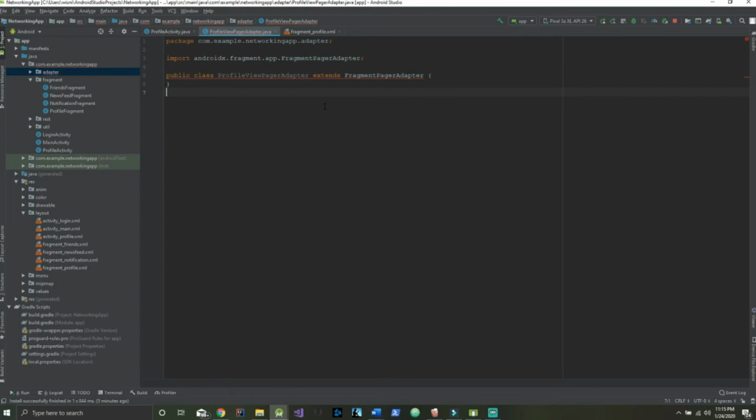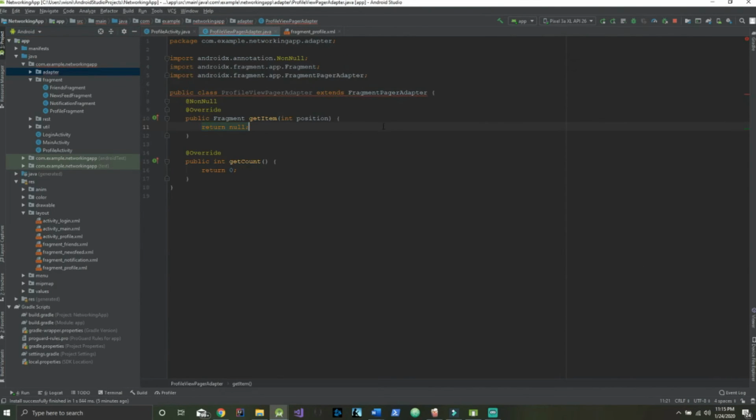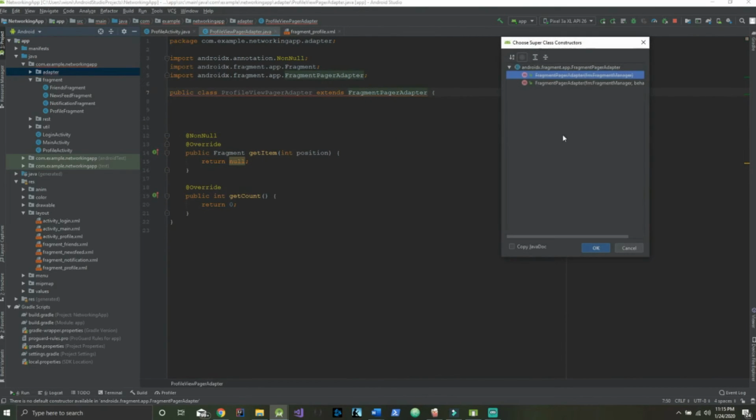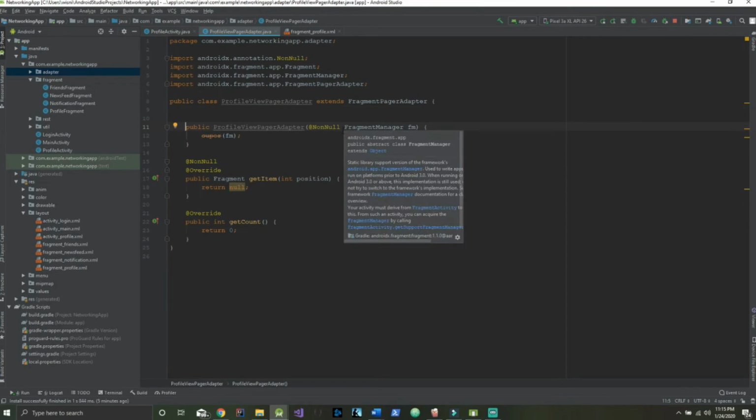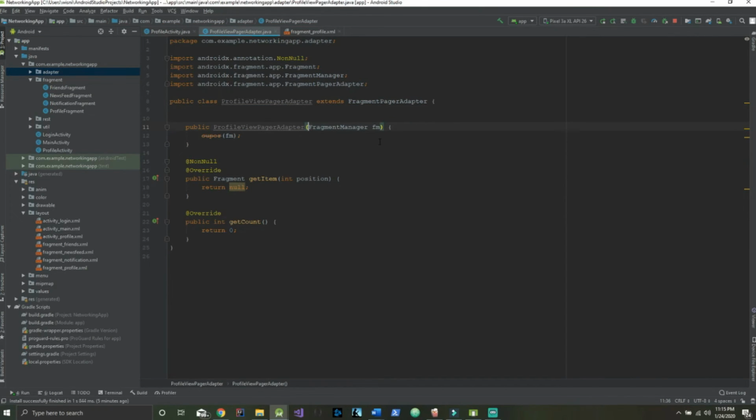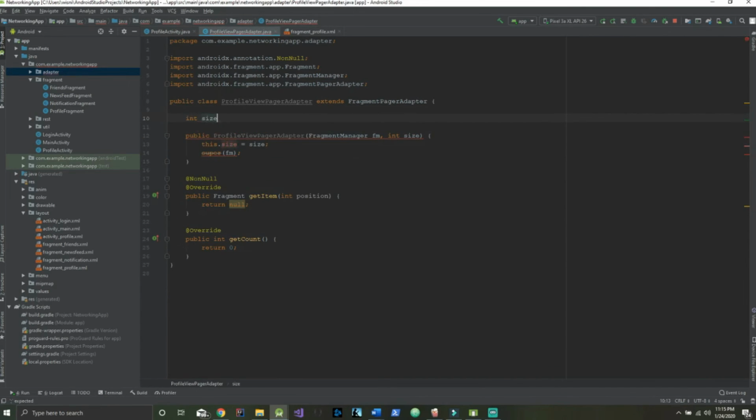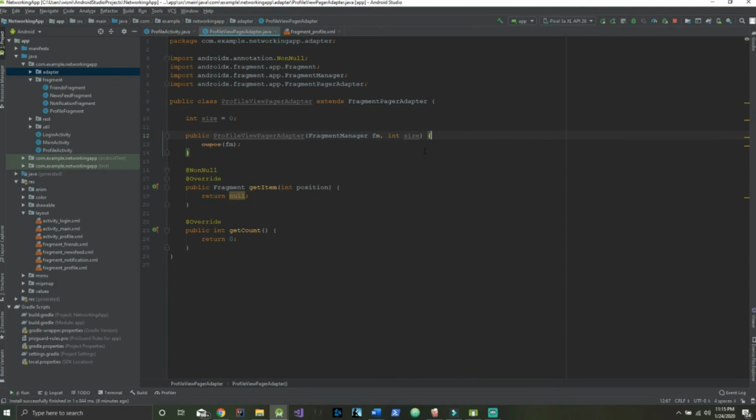Now we're going to have to implement a few methods which include getItem and getCount. So let's hit Alt Enter, hit OK on that. We also need a constructor for our class, so let's create that as well. We can just hit Alt Enter and create a constructor with matching super. Now we don't need this non-null variable, but we are going to add a variable called size, and we will also initialize it down here, and we're going to have to create it in our class as well. So we will simply say int size equals 0. Oops, I meant to put this underneath the super.